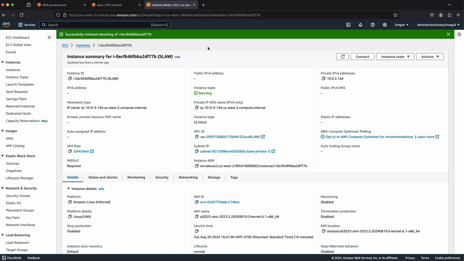This is another case where I'm going to pause and just look at the clock and give this, I don't know, 2-3 minutes, and then we'll come back to it, just giving it time to reboot.